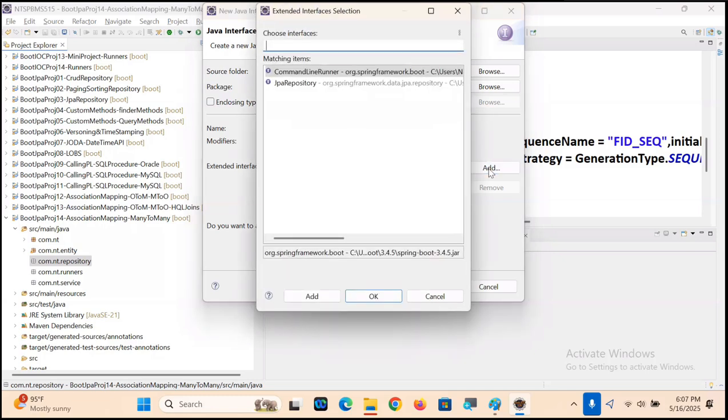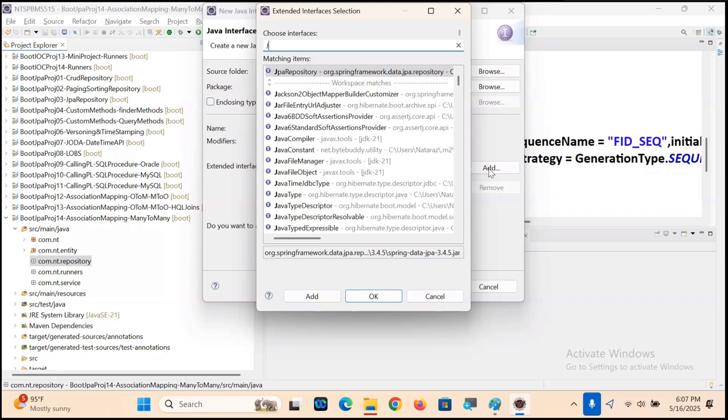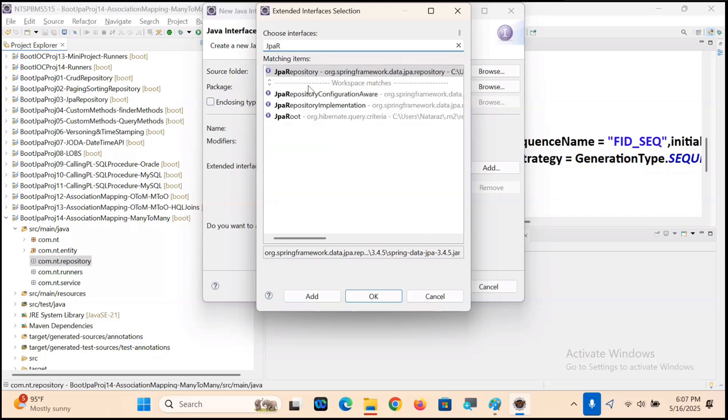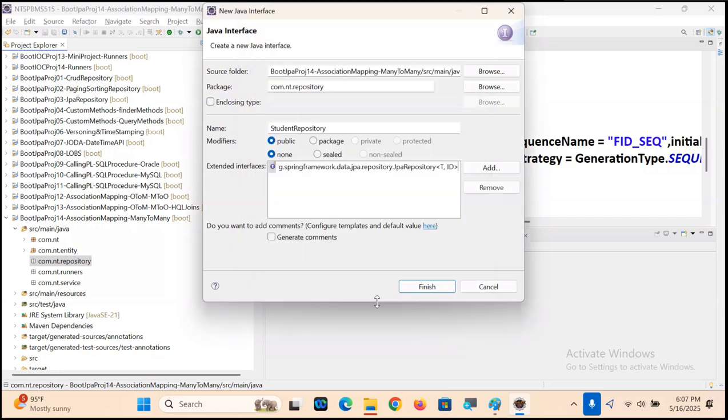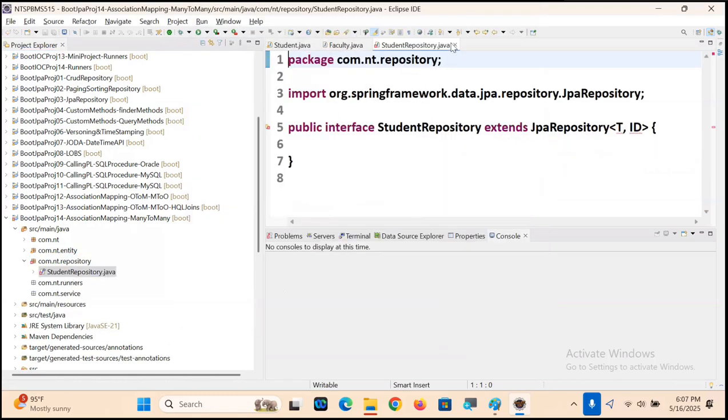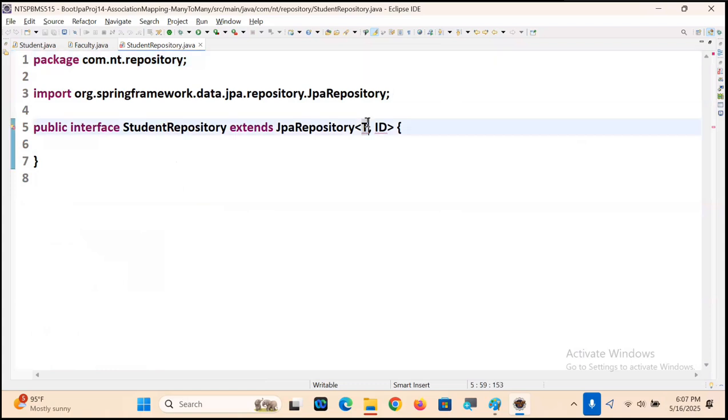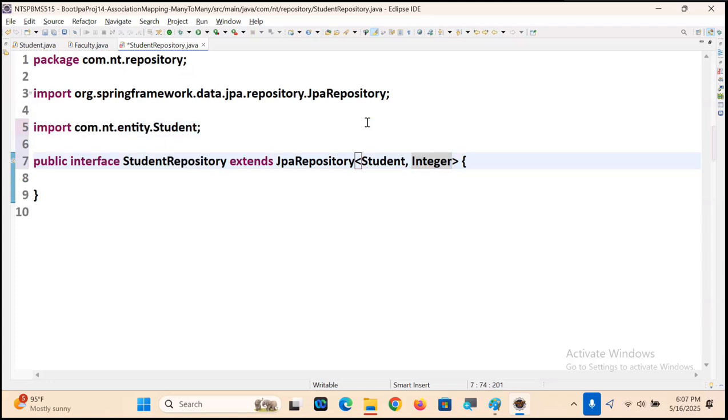What's the annotation I should add here? JpaRepository. StudentRepository, JpaRepository, yes, guys. Student, and the ID type is Integer.